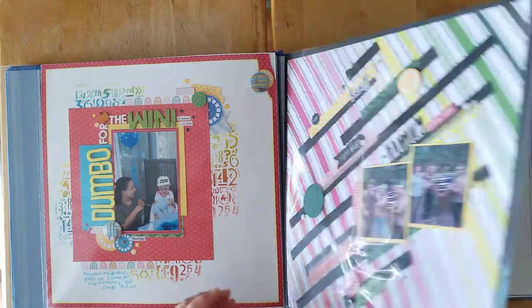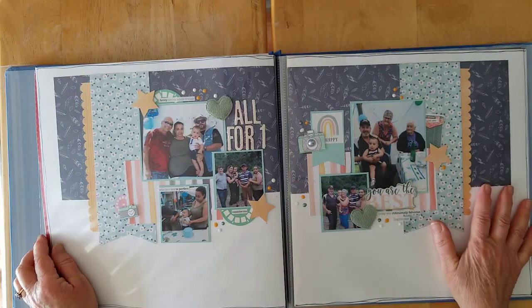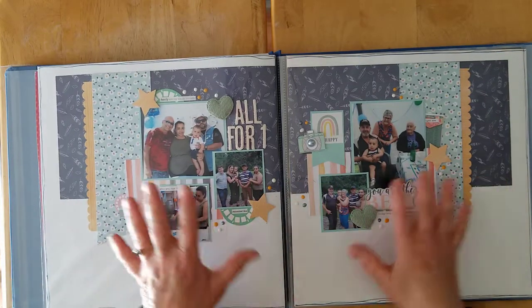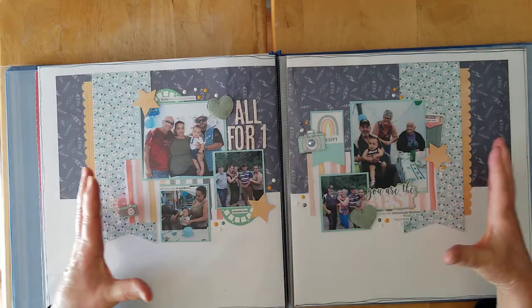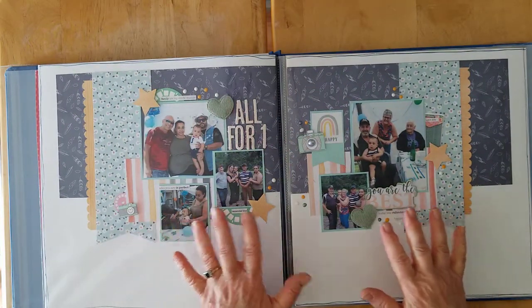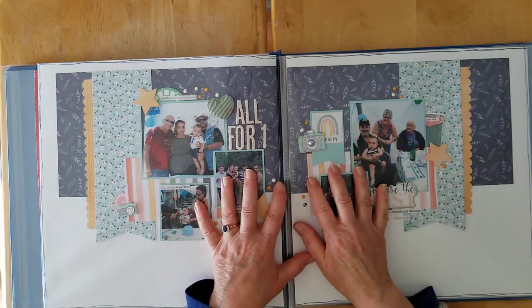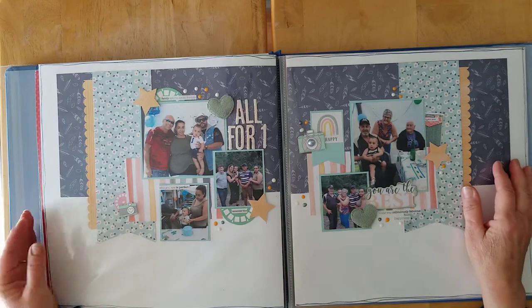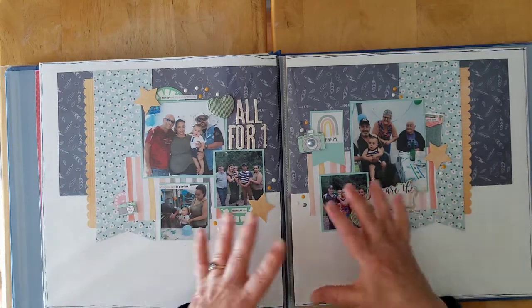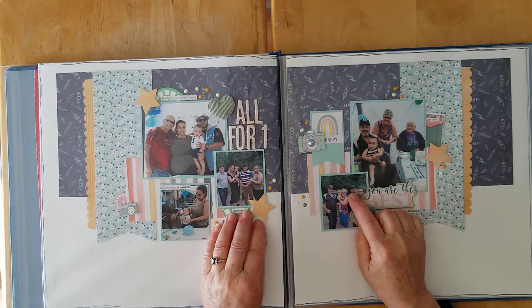August. And then this I just did for Stretch the Sketch. You've seen this very, very recently. And this sort of mixes up the 2 days. It just brings everything together on a double page spread for Diego's first birthday, so that there's a little bit of both days on the one layout, because I'm sure they would have preferred to have one bigger party, but we all celebrated things a little bit differently this year.